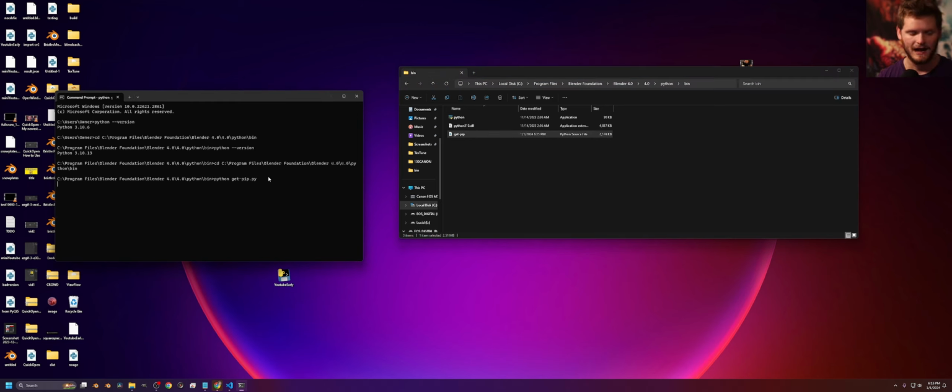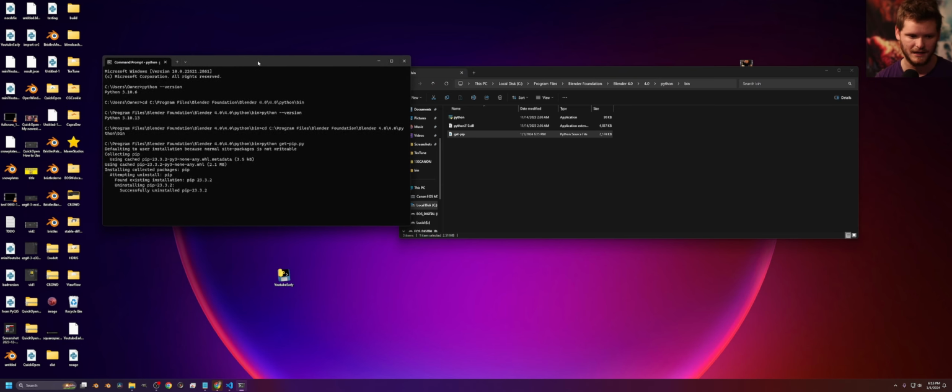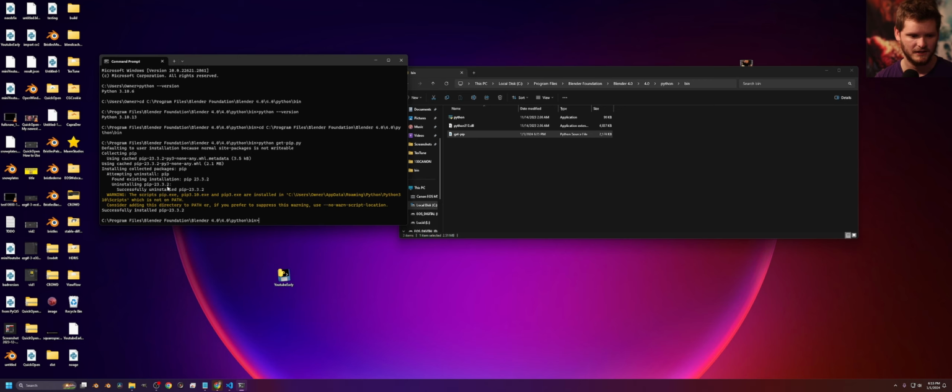You hit enter. I already have pip installed, but you're going to see some stuff happen. It may look different from mine. So it uninstalled pip because I already had it, and then it reinstalled it because maybe you wanted an updated version. Okay, so now we have pip that can work inside of Python. What does this mean? This means that we can now install and uninstall certain modules. So for example, I can say Python.